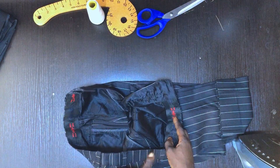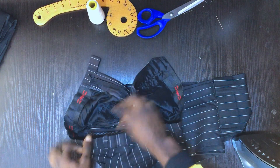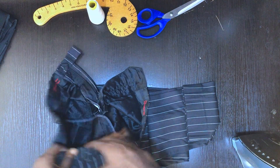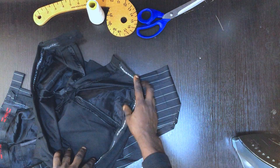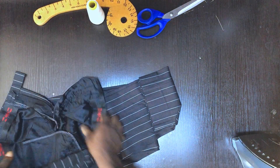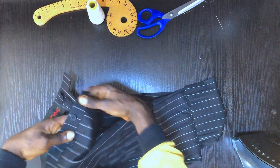So this is a trouser — you can see it has a lining inside, and I tipped it all round. You can see the inside here as well — I tipped the back pocket and everything. But this one has no back pocket, and inside it has no lining; it's just plain and I did not tip it. That's the difference. So here I tipped the inside round and added the lining. And so forth — so here on the strap positioning.